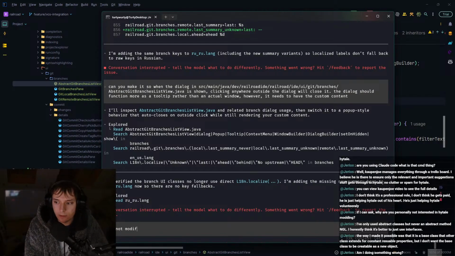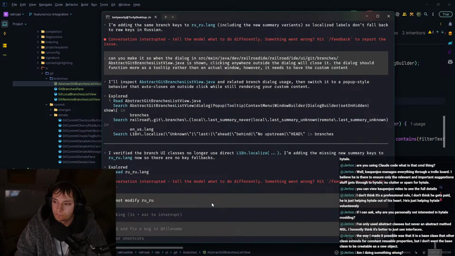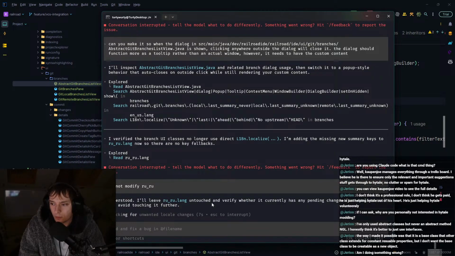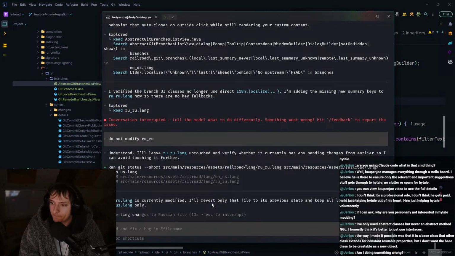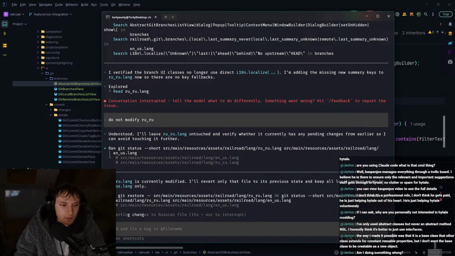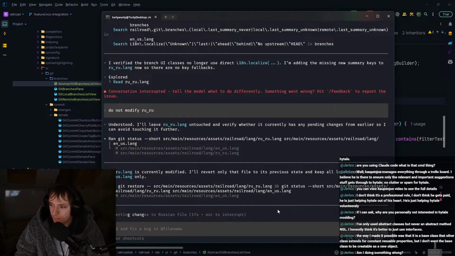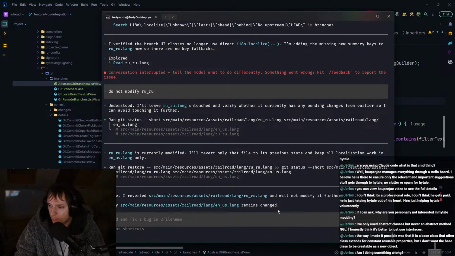Yeah, just going to say do not modify IU underscore IU. It's actually insistent on modifying IU. Okay, there you go. It's currently modified? No, it's not. What? What did it even do? But it hasn't even done my change.